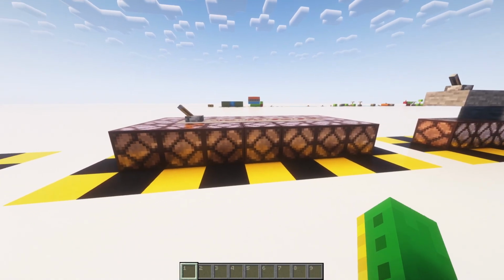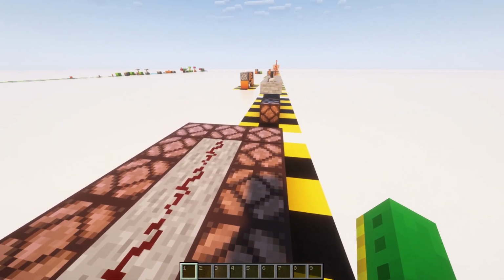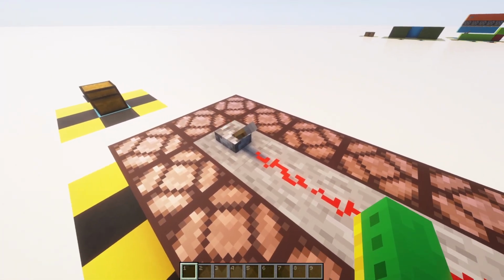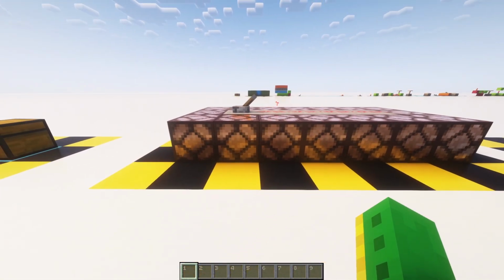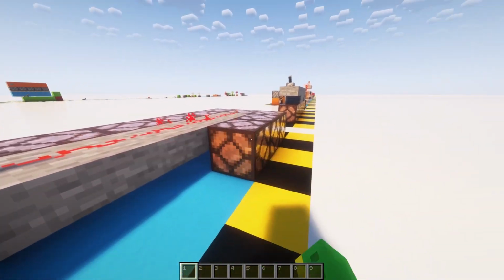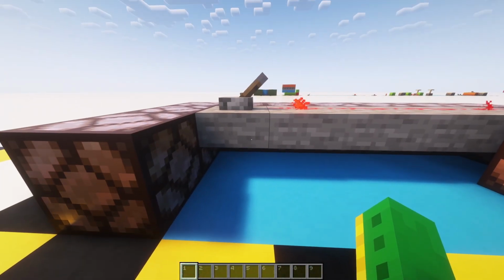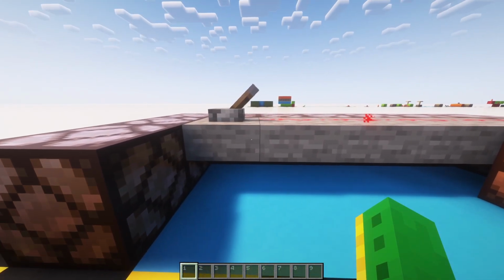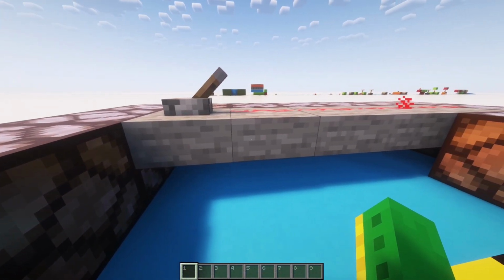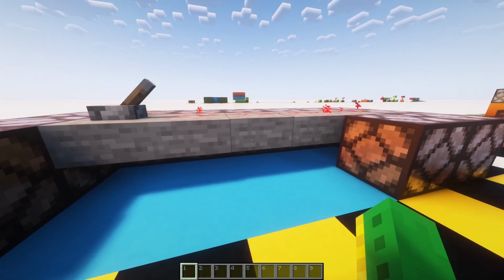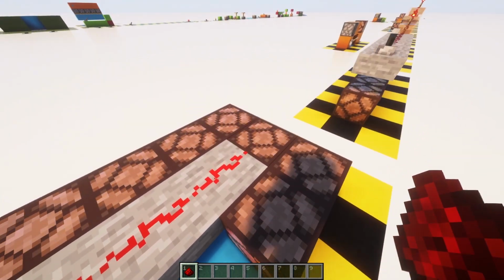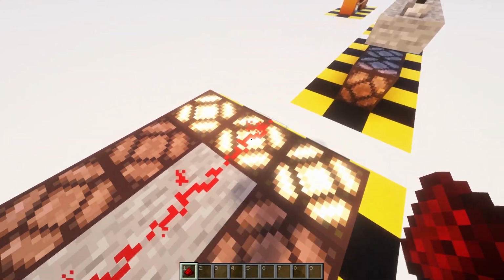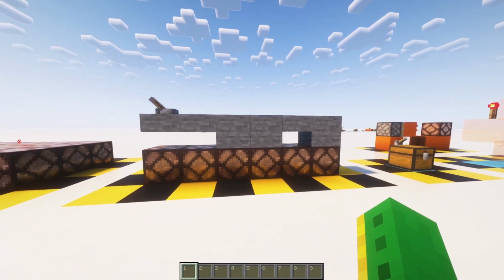So as the first demonstration, I've got a line of redstone dust with a bunch of redstone lamps here, but when I power it, nothing happens. But why is that? Well, if you look into here, you see that I'm not actually using full blocks, I'm using slabs. Blocks that aren't full, like stairs and slabs, can't be powered. So when this redstone dust is not connected to any of the lamps, they're not going to turn on until I power it. This is an easier way of visualizing it.